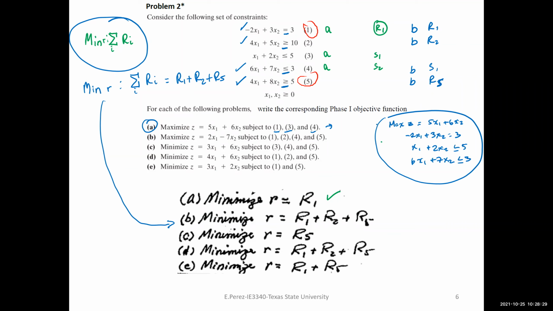And you have to do the same thing for each one of the problems. If you want to go through that level of detail, that's fine. But you don't really have to, because if you just look at the type of constraint that you have, you can know how many artificial variables you need, and then you can set up your objective function based on that. So for the first one, you already have the equal. Yes, so it's an equality, so you need an artificial variable. The next one, you don't need it, because you already have the slack. So for the first one, the objective function will be just R1.